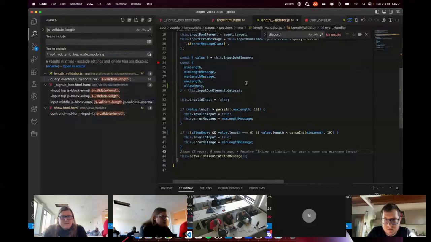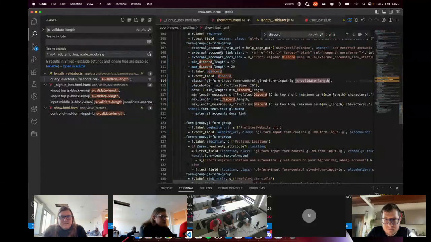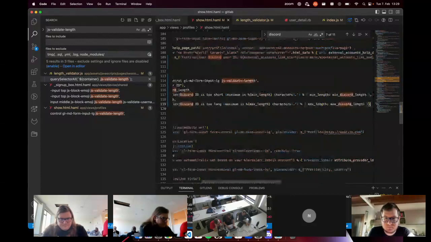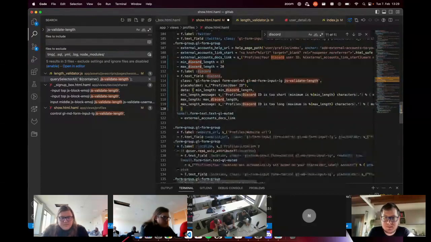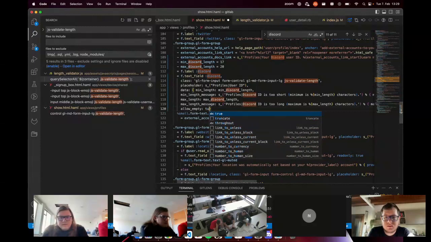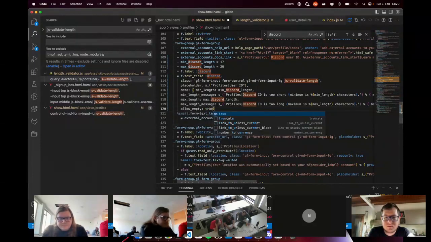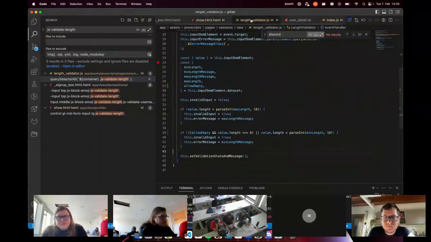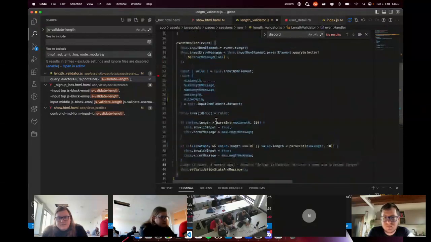So then, what I want to say is, you shouldn't need to do anything here anymore. We need to add allow empty. Oh, that's maybe one thing, that you have to convert from string to a boolean. I don't know if we're getting carried by something. So in the length validator, this one.